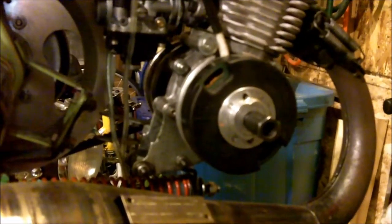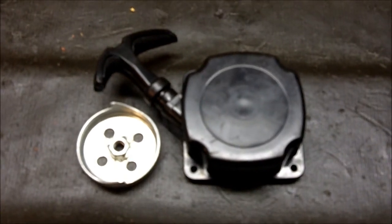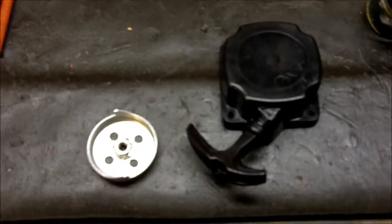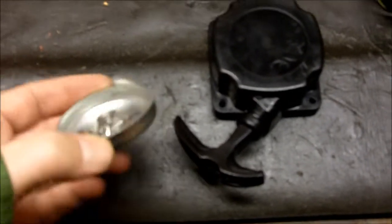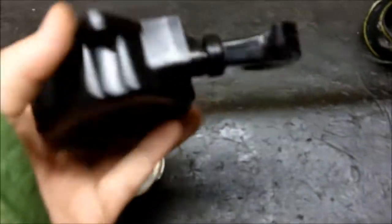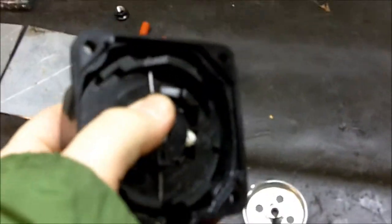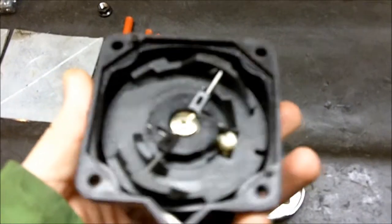Here is the ignition I'm running — it's the MVT Premium. I'll show you the pull start I'm going to put on here. I basically googled around for a 50cc small engine pull start and came across this one — it's a cheap Chinese deal, I think it's actually for a GS Moon pocket bike. Here's the starter pawl: you can see it's got a nut in the middle and two teeth on the sides. There's a little rotating piece in the middle, and when you pull it there's a ramp that goes up, makes contact with the teeth on the pawl, turns the crank over, turns the engine over — vroom vroom, I'm off to the races.